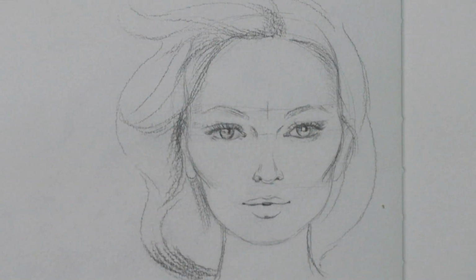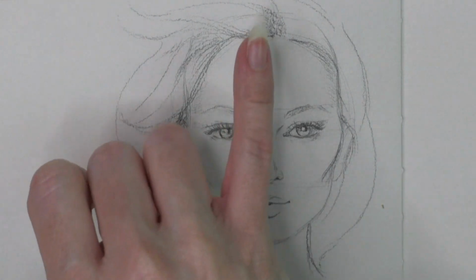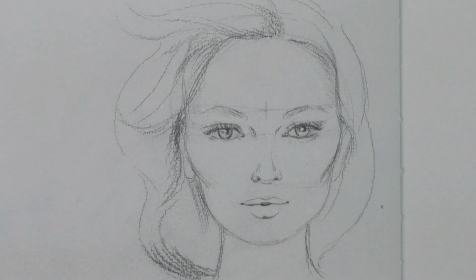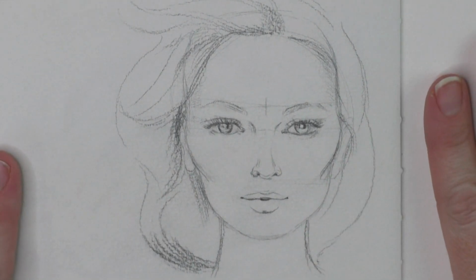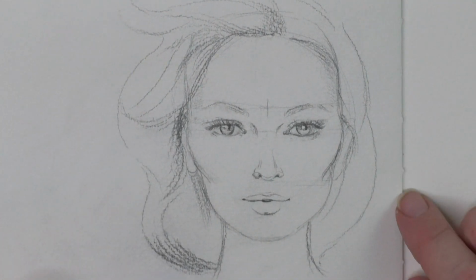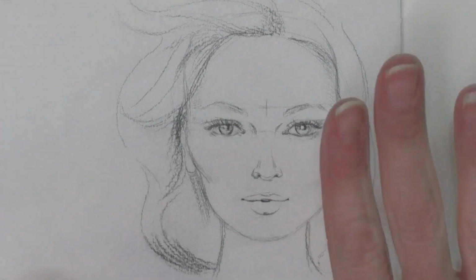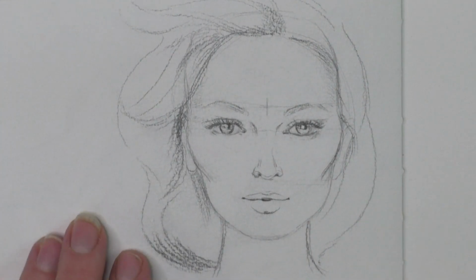All right, let's go. So I have an example for you already. I'm going to show you why these lines are significant and why I left them in there, but they have a lot to do with the ball method. So, you know, she doesn't have an upside down cross in her forehead or anything like that. But I will erase them later for demonstration purposes. I'm going to draw you another example of a woman, and hopefully you can follow along, and this will be a fairly easy demonstration for you that you can use to work on your skill.